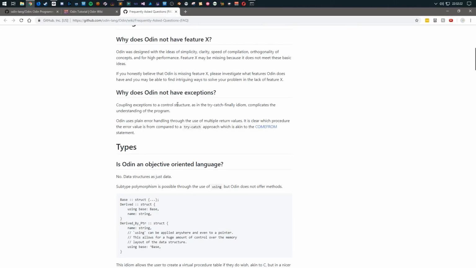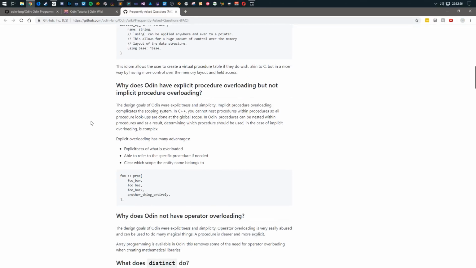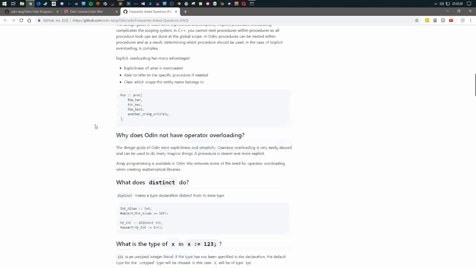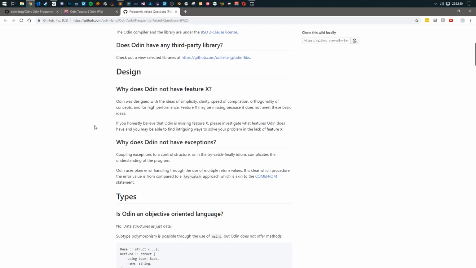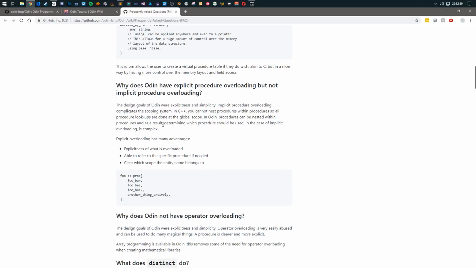There are some great questions in here that many people commonly ask me, and I can lead them directly to the questions, which is good. Some of the favorites are: why doesn't Odin have feature X, why doesn't Odin have exceptions, is Odin an object-oriented language, and why is there explicit overloading but not implicit?